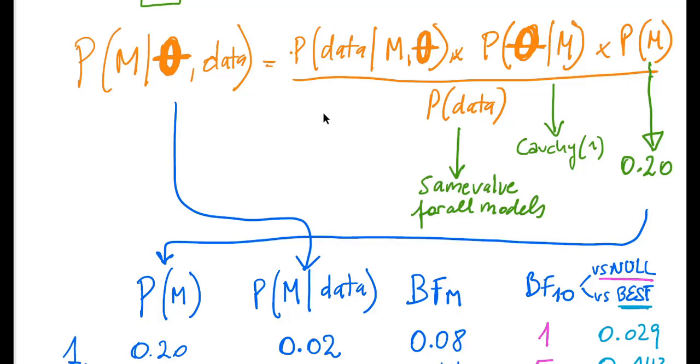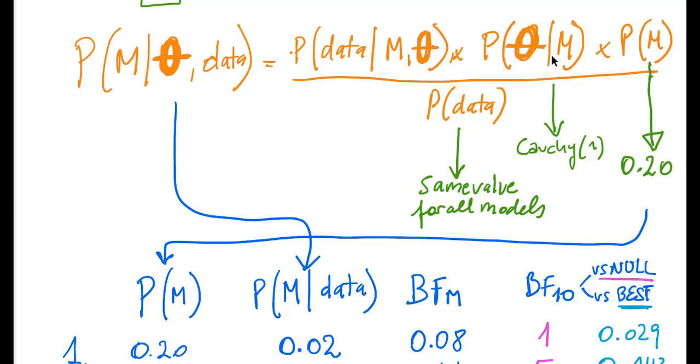So this will be the data we are going to collect and the statistic that we're going to calculate. And given the model, the probability of the data will be different for each model. And the parameters, well, they come with the models as well. Times the probability of the parameters given the model, this is the prior on the parameters, the prior of the parameters in each model.